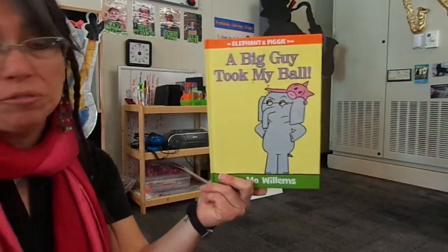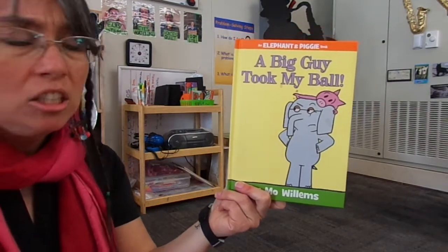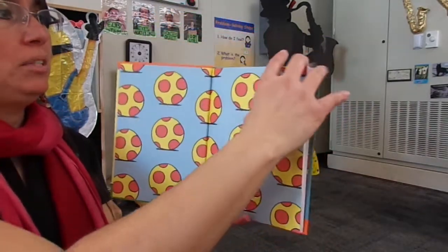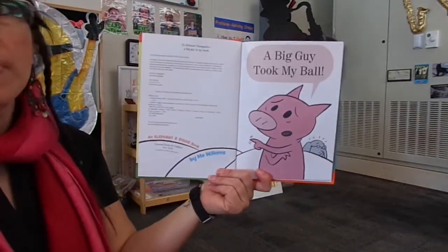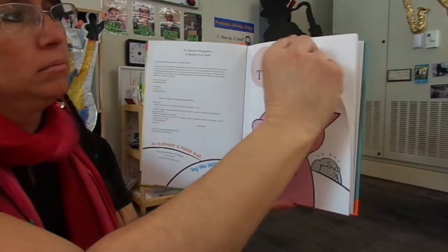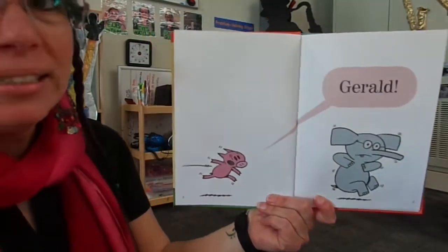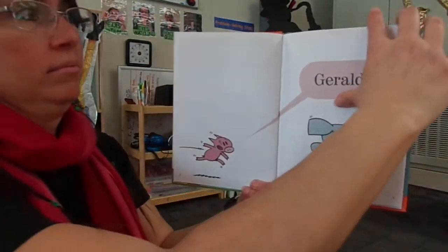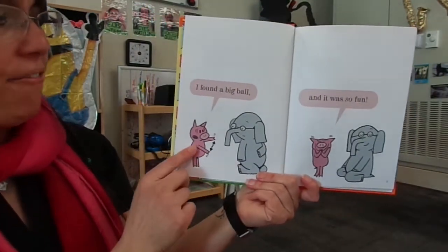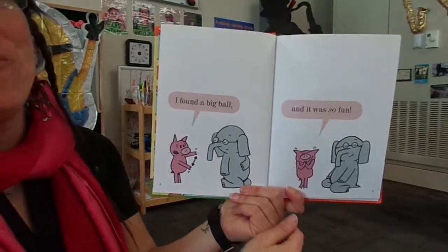Okay, this one's called, A Big Guy Took My Ball. Oh, no. By Mo Willems. A big guy took my ball. Gerald! That's the elephant's name. I found a big ball, and it was so fun!